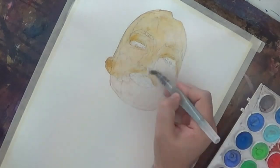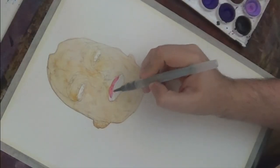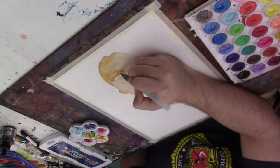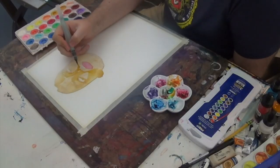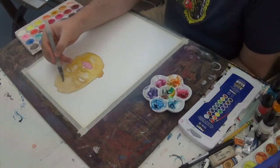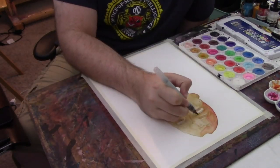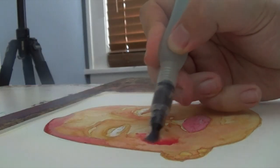Sasha Banks has finally returned to WWE, but it's a new Sasha Banks we're seeing and we don't know a lot about her yet. But we do know her hair is blue, and so I thought this would be a fun way for me to relax a little bit. A lot of my recent pieces have been a little bit tighter — I wanted to get a little bit looser on this one, push it a little more stylistically and be more experimental.